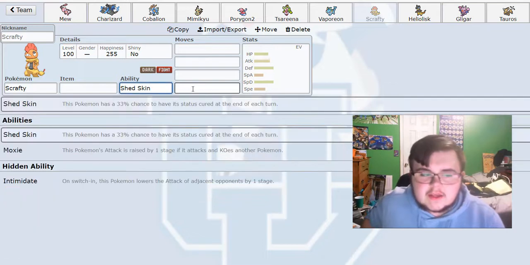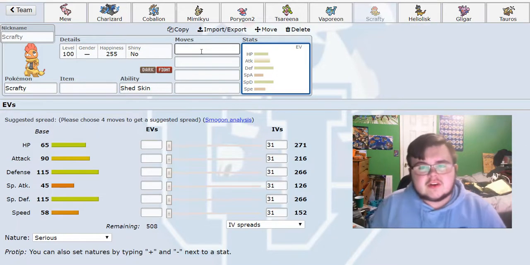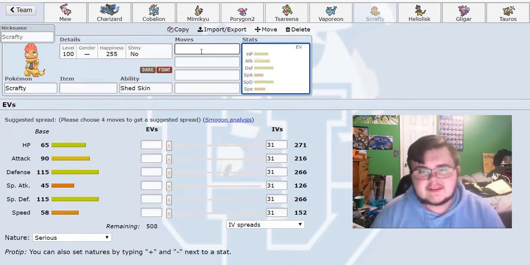It has 3 great abilities in Shed Skin, Moxie, and Intimidate. It's a great Assault Vest user. It's great at being physically defensive.